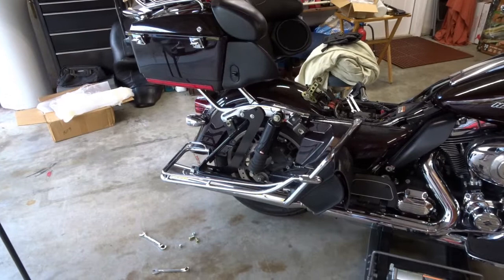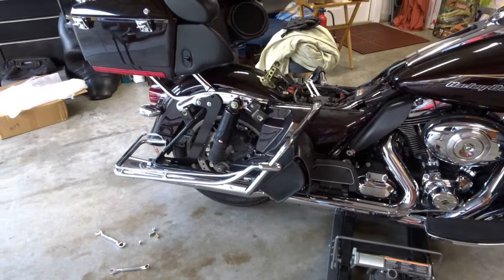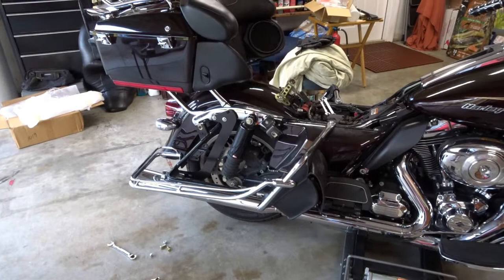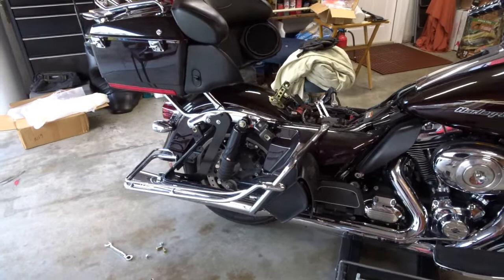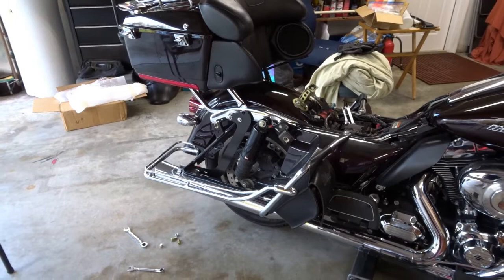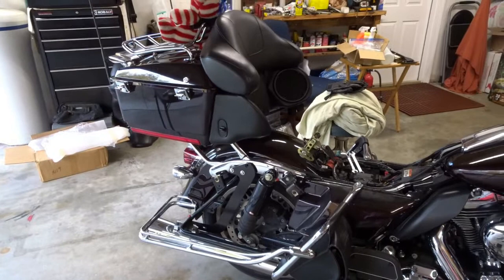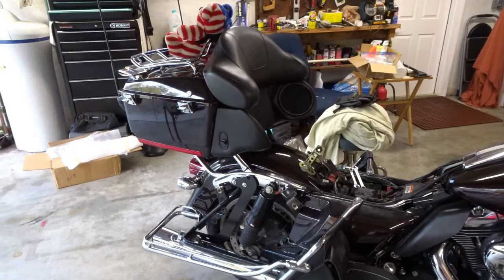This video wasn't planned, so it's not up to my normal production standards. Because of a little glitch, I've had to basically disassemble everything I had installed and start over almost from scratch. I decided I'm going to have to try to get this on video to help the few folks who have a 2011 Harley Davidson Road Glide Ultra — the Road Glide being the Sharknose, the Ultra being the first year with the tour pack from the factory and all that.